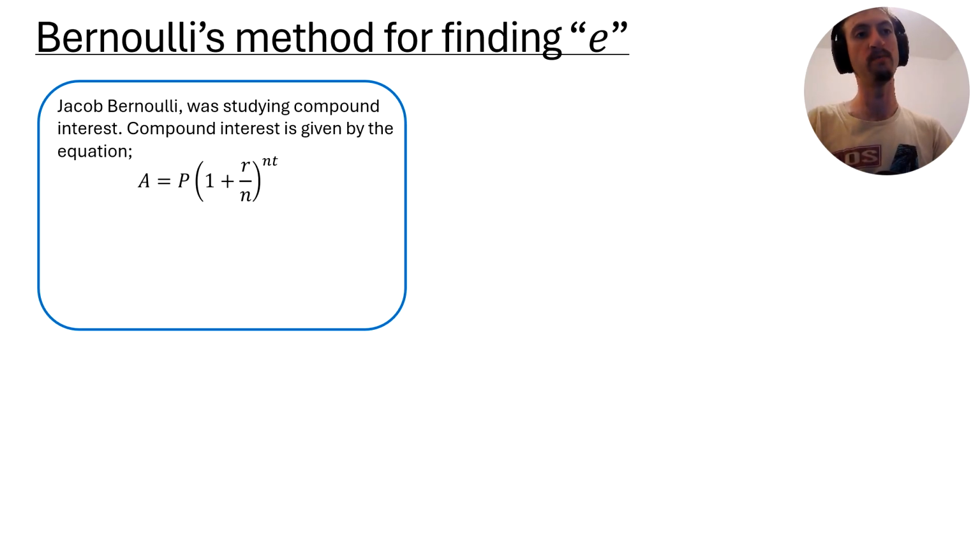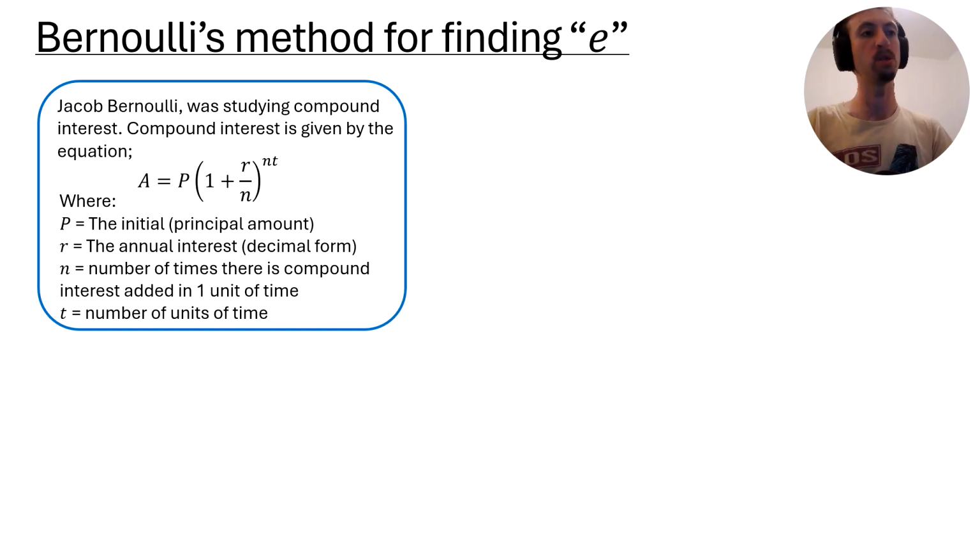So here's our formula for compound interest, and for those who are interested, here are what the symbols mean within the expression. Now, I'm not going to go through what each one means in key detail. The key thing is that A is the total amount in the account, if you like, and n is the number of times the compound interest is applied within a unit time period.